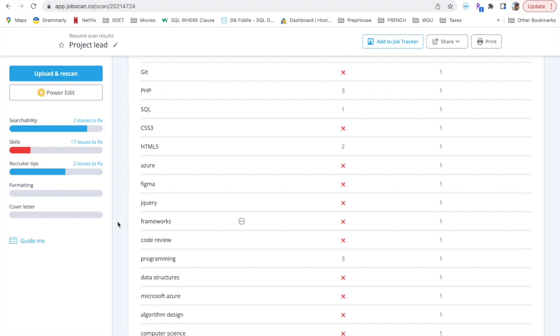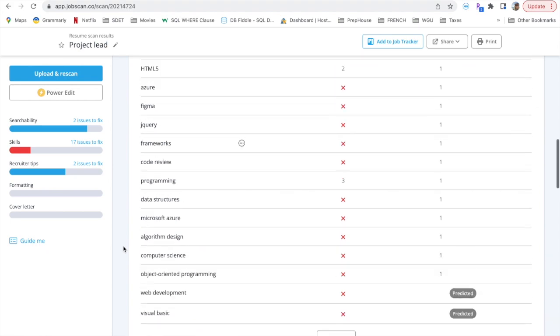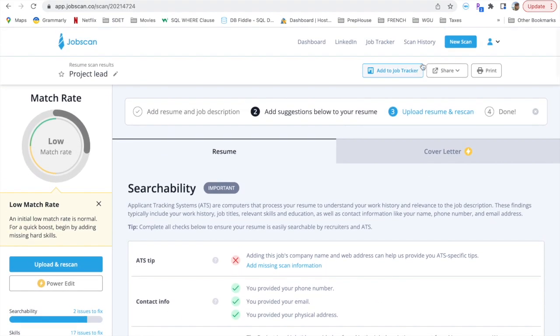So my recommendation for you is to scan your resume with 2 or 3 different positions and see what are those keywords you are missing that could enrich your resume, which could improve your chances of receiving a higher score on ATS. So these are some ideas. Basically, we can do it again.